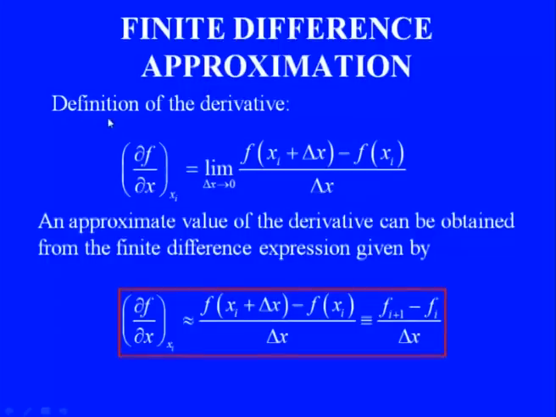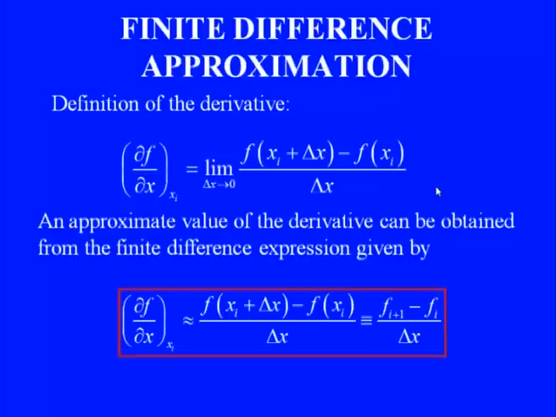Okay. Let us come to the basic concept of finite difference approximation, and as you can easily guess, it is based on what we are using approximation for. What we are using approximation for a derivative. So, let us go back to the basic definition of a derivative which we learned in our calculus class. The derivative of function f with respect to x at a given location xi, del f by del x at xi. How do we define it? We define as limit of delta x tending to 0 f of xi plus delta x minus f of xi divided by delta x. So, that is the basic definition of our derivative.